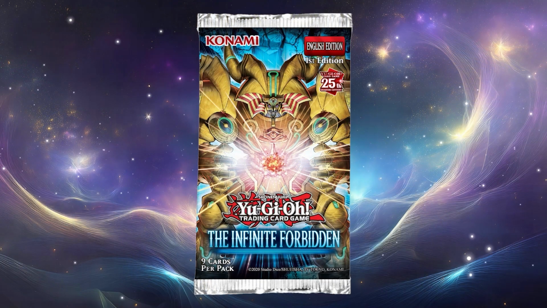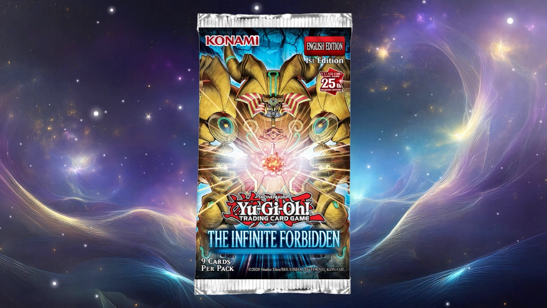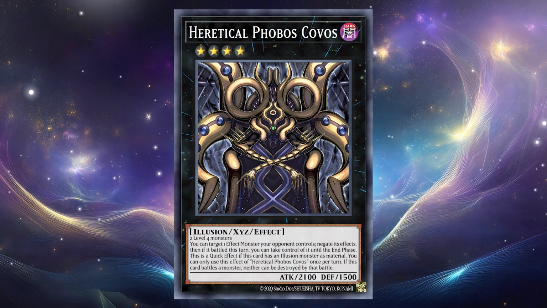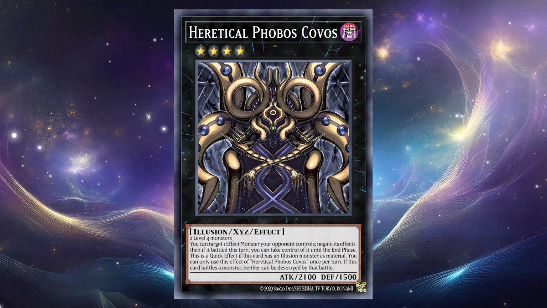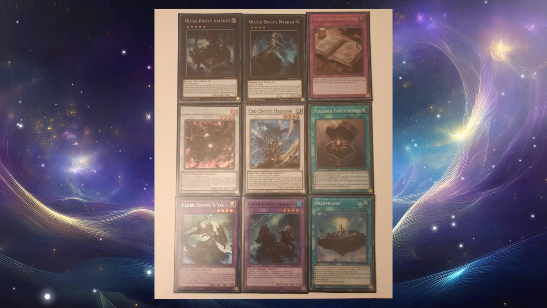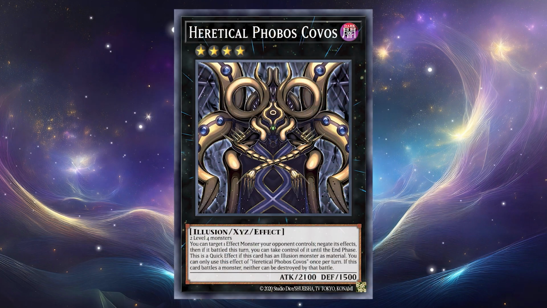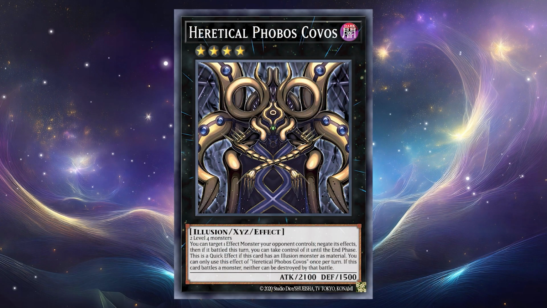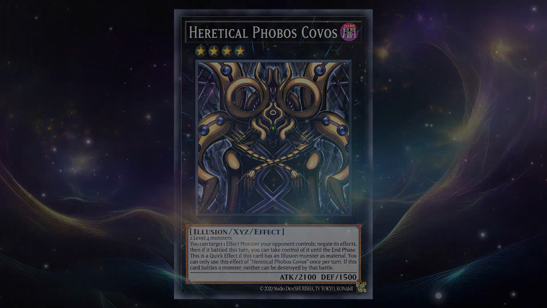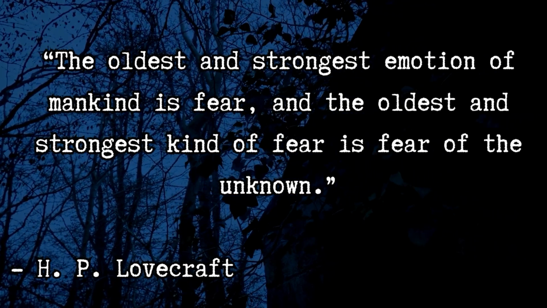Regretfully, I had not thought too deeply about this new monster type until after cracking a few packs of the Infinite Forbidden. Nestled within one of these foil prisons sat Heretical Phobos Covos, quietly awaiting my arrival. This creature caught my eye. It feels similar to the Lovecraftian monsters released between September 2015 and August 2018. It has a strange appearance, with an anatomy very difficult to comprehend, and an even stranger name. What is this thing? I know that the paranormal is real.